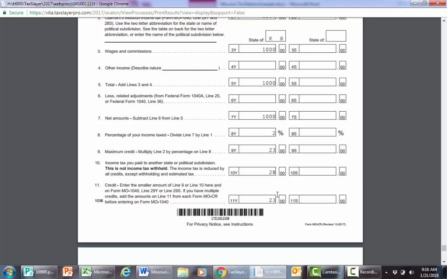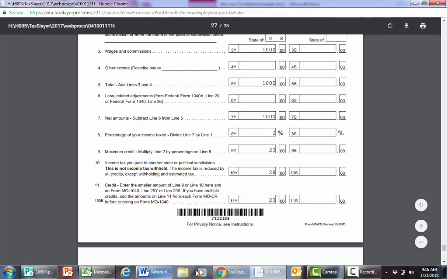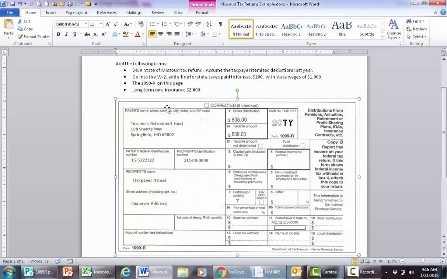So we saw where the deduction or subtraction came in for the state tax refund that was taxable in the federal return, turned around and took it out of the Missouri return. We just now looked at the credit that was generated from paying taxes to the other state. We saw how to generate the deduction for public pensions, and we saw how we should be generating the subtraction for long-term care insurance if the software was behaving appropriately.